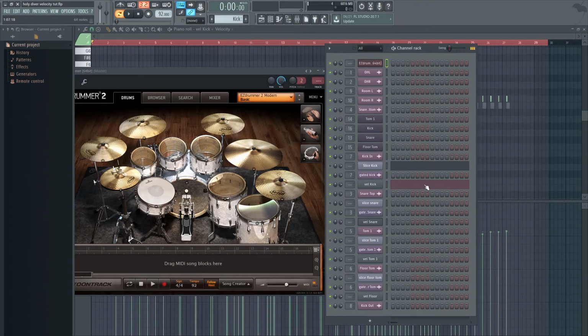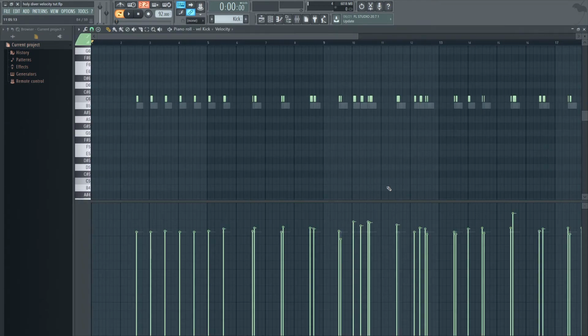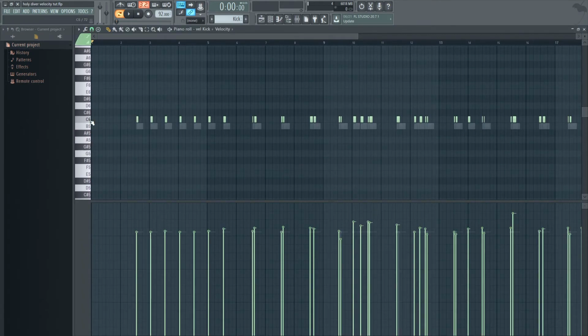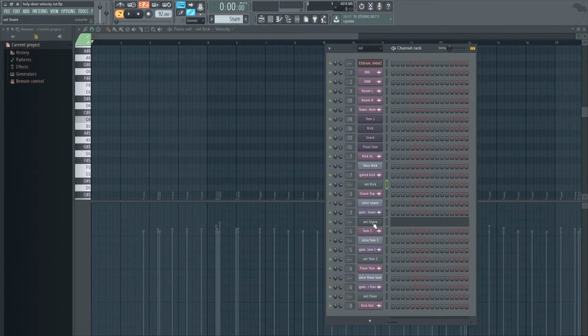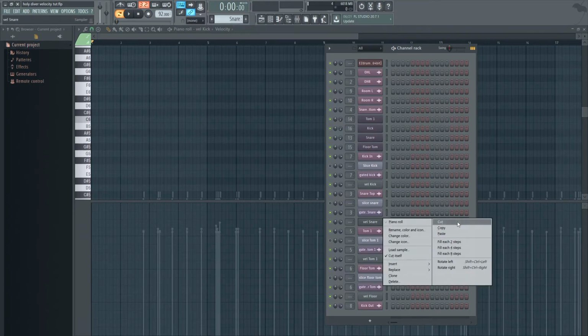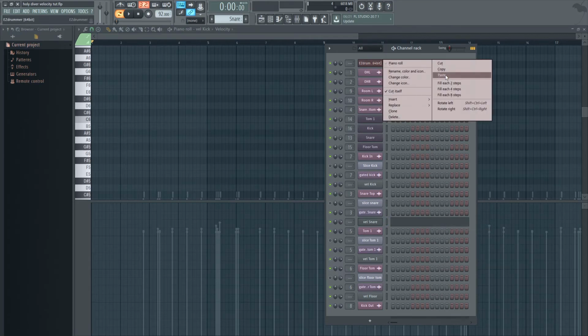there's a problem when you just copy paste this stuff, because as you can see, it doesn't start from the very beginning. If you just copy and paste this, it's not going to start at the right time. So here's what we're gonna do. We're gonna take this Easy Drummer, copy and paste it to each of these patterns, and we're just gonna go down the line until we get them all. So we can start from the snare. Okay, so we can just copy and paste that.